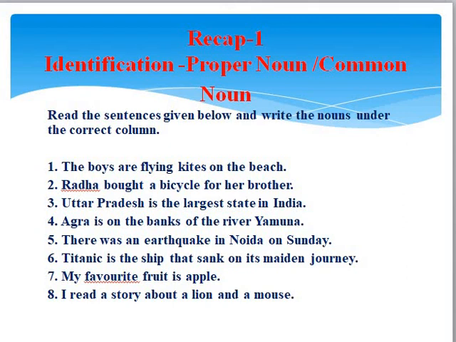Uttar Pradesh is the largest state in India. Now, Uttar Pradesh is the name of a specific state. There is only one Uttar Pradesh. So Uttar Pradesh becomes a proper noun. Similarly, one India. So India becomes a proper noun. But state is a common noun. Agra is on the banks of the river Yamuna. Agra is the name of a place, it is a proper noun. Yamuna is the name of a river, it is a proper noun. But again, banks and river, they are common, so they are common nouns.